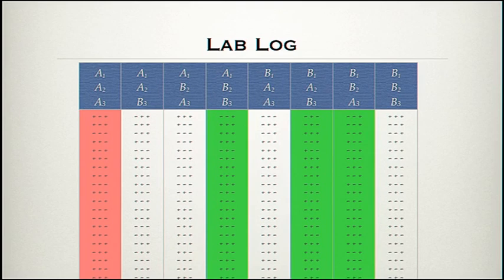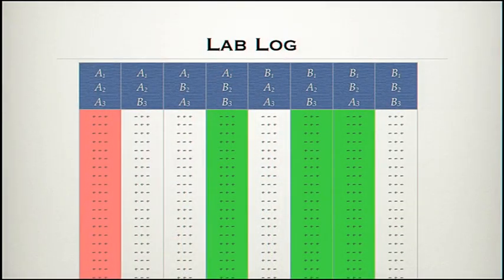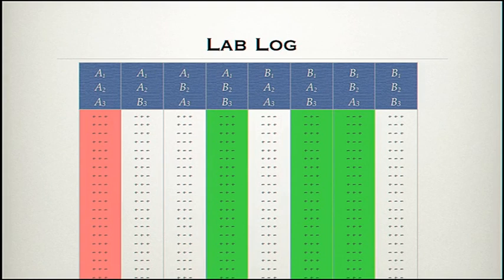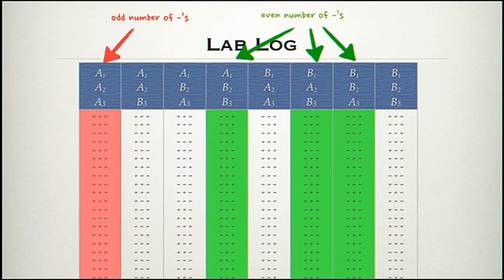Okay? So, and what about the green columns? Yeah, so you spotted the difference. Somebody said in the back, it's the other way around, right? So in the green ones, there's either a single plus or 3 pluses. Okay, does everybody see this? So let's summarize this. If I measure A 3 times, I have an odd number of minus signs.